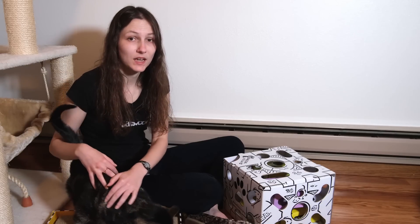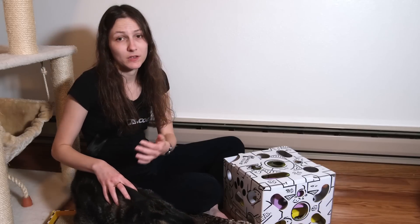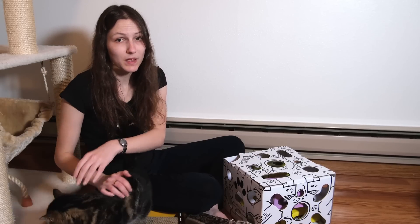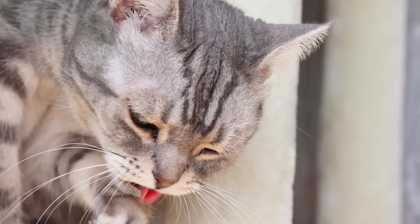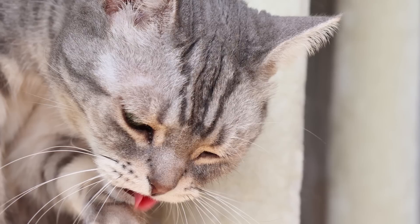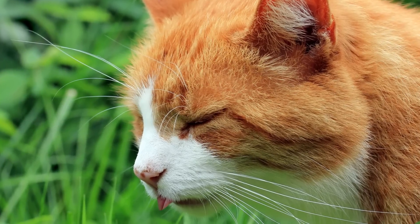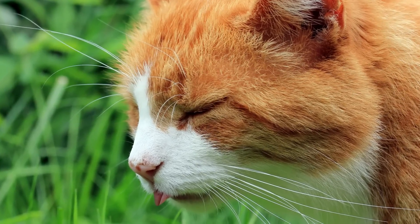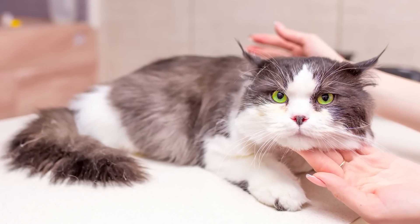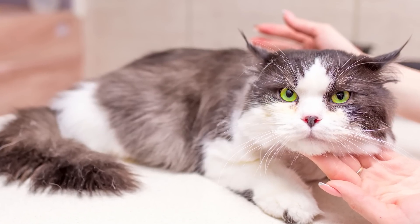For instance, a cat could be sitting with their head jutting out a little further than usual, or they might be urinating a little more than usual — and these signs can be easy to miss. Often a cat's chronic digestive issues are dismissed as frequent hairballs, or the cat is just labeled 'a puker.' You need to learn the signs of illness and pain in your cat and treat them appropriately. In many cases, the issues that can become really serious are things that can be caught early and controlled over time.